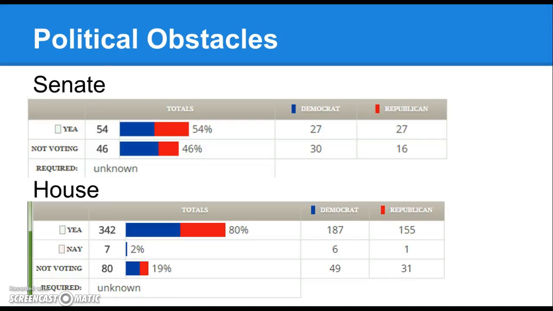Now on to political obstacles. I would be lying if I said that the policy had a huge political wall it had to climb up, with no one beside it to support. The act was unanimously passed in the House and the Senate, receiving very little opposition from either party. At the time of its passage, there were very little compromises or negotiations made due to how universal its support was.